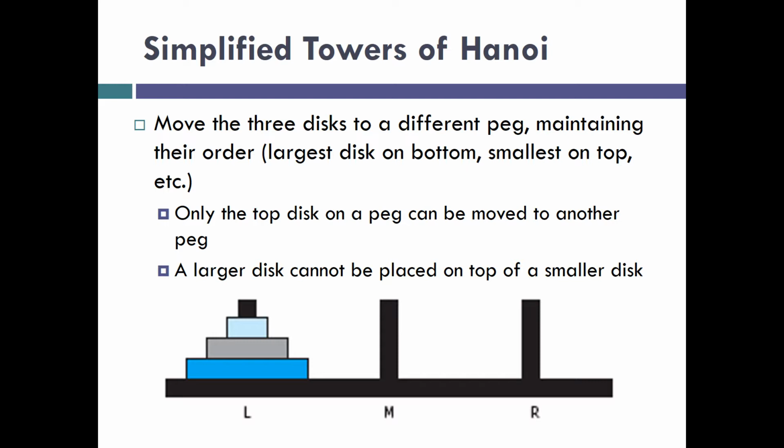And I go, wait, there's still one more rule, okay? And the rule is that you can't put a bigger disk on a smaller disk. You can only move one at a time, and you can't put a bigger disk on a smaller disk. And at this point, you go, oh, okay, wait, no, it's hard. It's not trivial anymore, right? So how do we take all the disks over here and move them over to here?